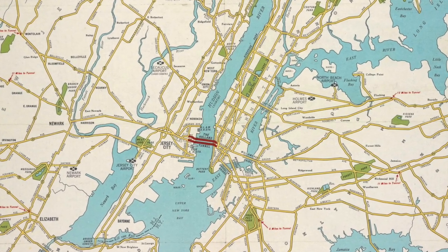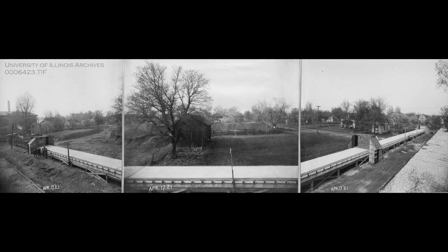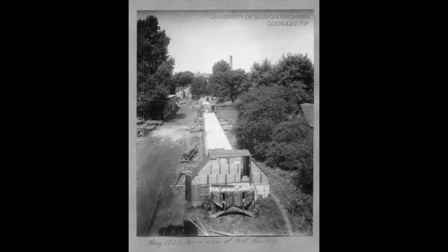With the Holland Tunnel, many people thought ventilation couldn't be done — including none other than Thomas Edison. Svingstad, however, was undaunted. He partnered with the US Bureau of Mines, which had experience with tunnels and shafts, and a couple of universities. They built a 400-foot-long tunnel, filled it full of cars, turned them on, and simulated different traffic experiences — rush hour, a traffic jam, and so on. Then he filled it with college students to find out what happened to them. Svingstad was not evil — he also put in monitors with oxygen masks, presumably to make sure the college kids got out all right.